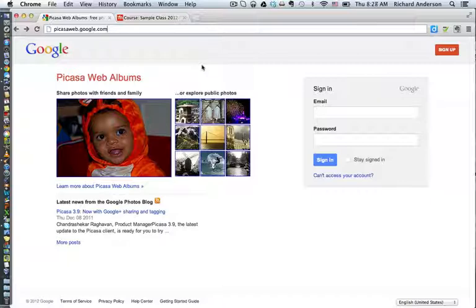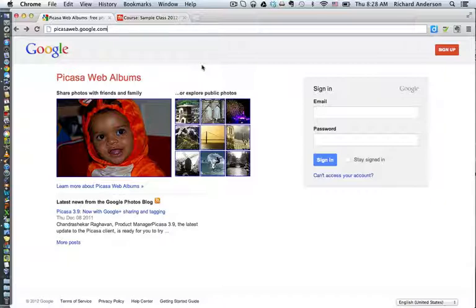Today's topic I'm going to be covering is images on Moodle. Now if you're noticing that your Moodle page is sometimes sluggish, it's probably because your page is taking a long time to load the images you have on there. Well, one good way to eliminate that sluggishness is to give your images a web address. And an easy way to do that is to upload your images first to Picasa Web Albums.